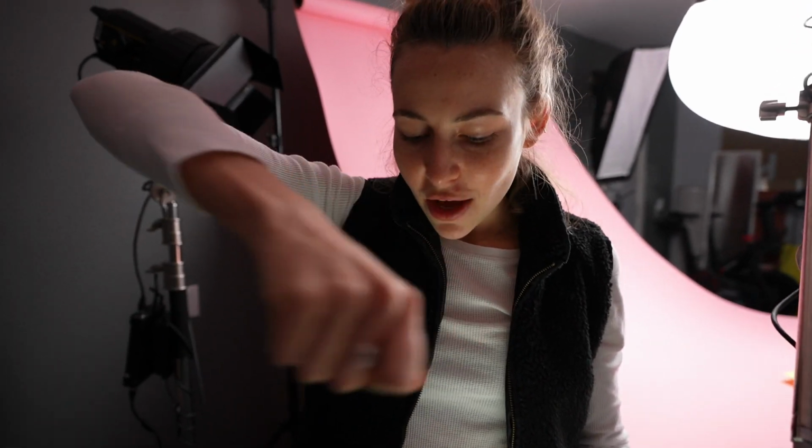Okay, so the second shot we're gonna do is gonna be the caramel brownie. So I'm thinking drizzle, kind of you see the camera, the drizzle falls, and then a really close up of the caramel drizzling down the side of the brownie. So it's gonna be 2 shots. Let's do it.